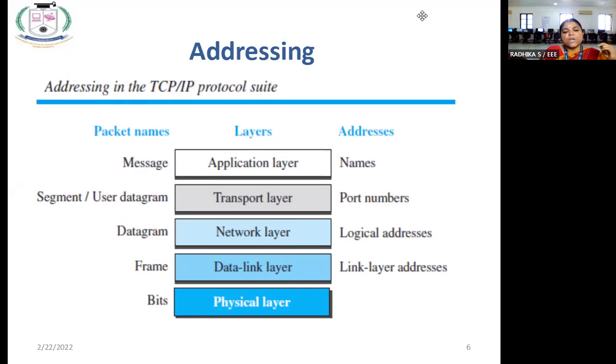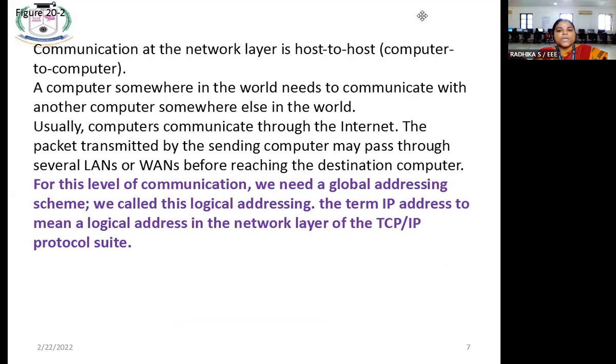And there is no name given to the address for the packet in the physical layer, because there we don't convey anything with respect to any address; the data transferred there includes only bits. Communication in the network layer is said to be host to host, from the sending end to the receiving end, and it is the work of the network layer to transfer packets safely across different LANs or even WANs to reach the destination. For this it needs an addressing scheme, which is available in the network layer as the logical address.